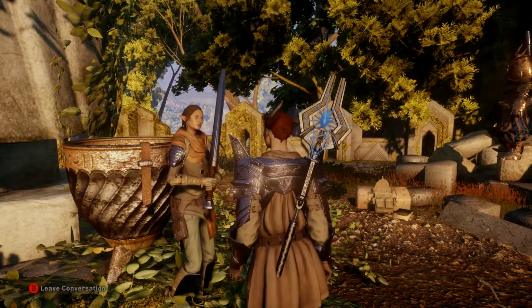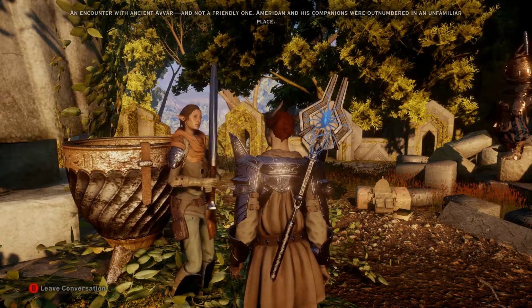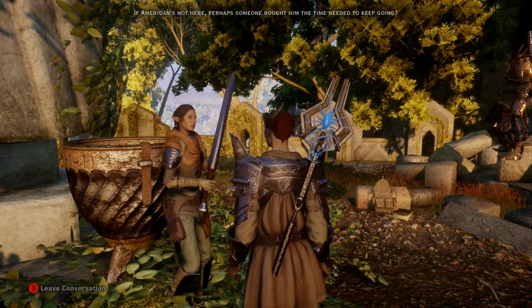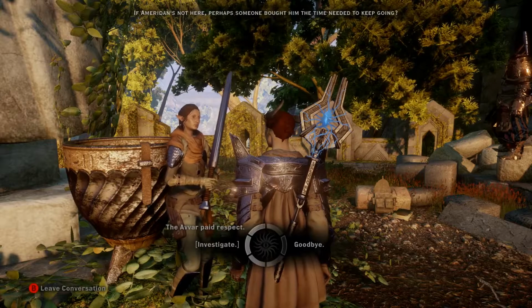Let's see, what happened here? An encounter with ancient Avar, and not a friendly one. Emeridan and his companions were outnumbered in an unfamiliar place. If Emeridan's not here, perhaps someone bought him the time needed to keep going?